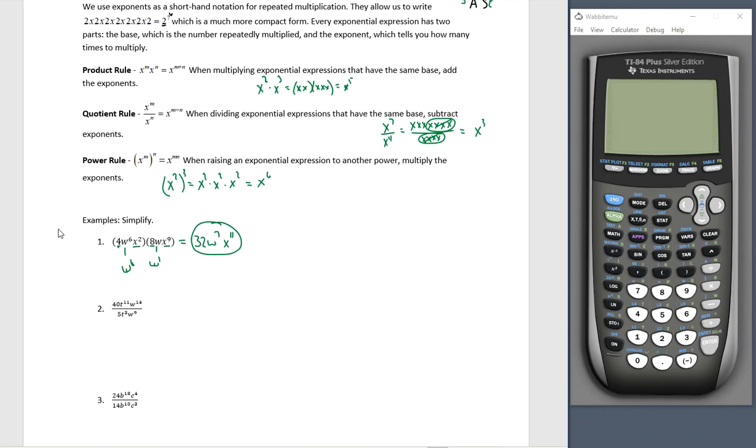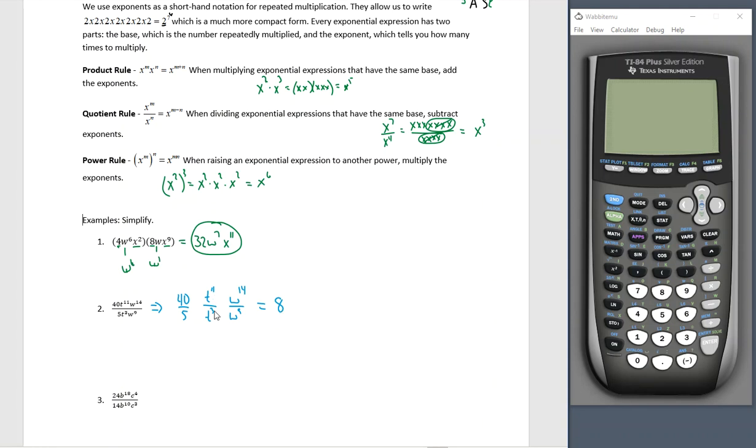With division, I sometimes kind of space them out a little bit. And instead of equal signs, I'm going to use an arrow. So I'm looking at 40 divided by 5. I'm looking at t to the 11th divided by t to the 3rd. And I'm looking at w to the 14th divided by w to the 9th. So we look at each kind of pairing individually, just like we did with the number and the number, the w's, then the x's. 40 divided by 5 is 8.